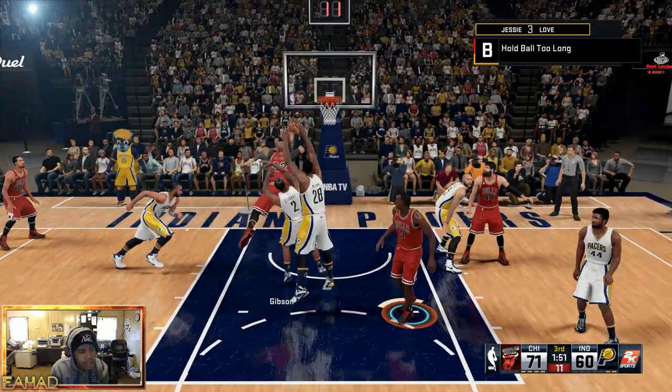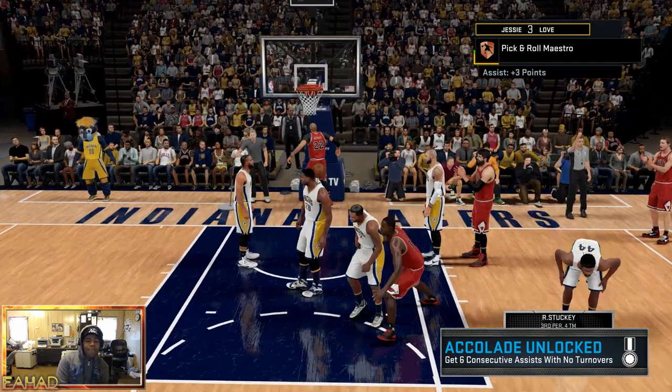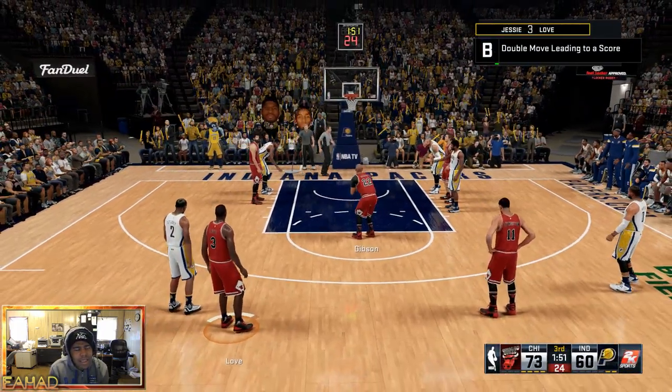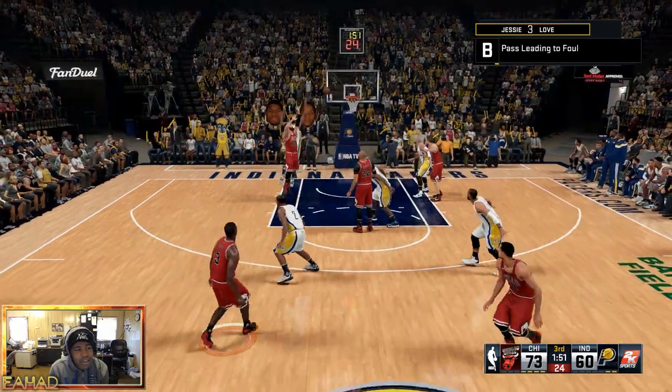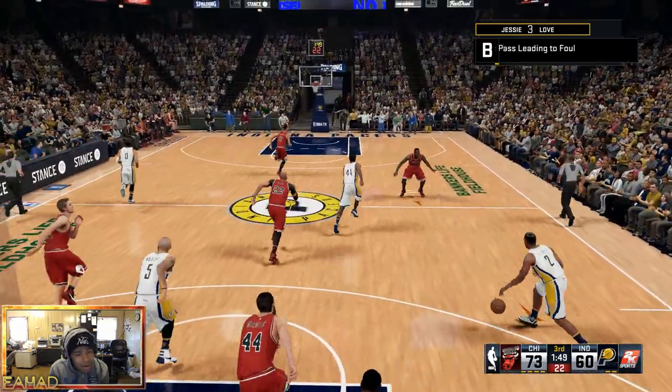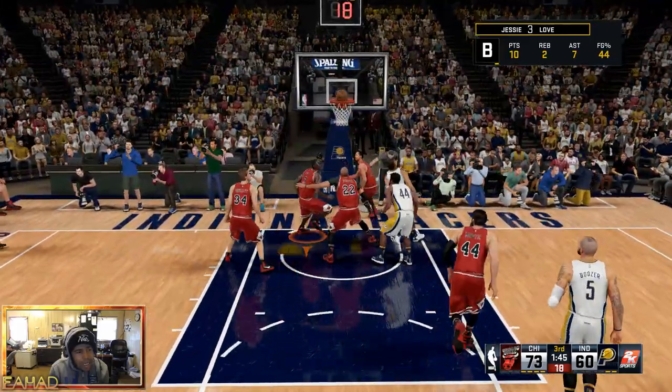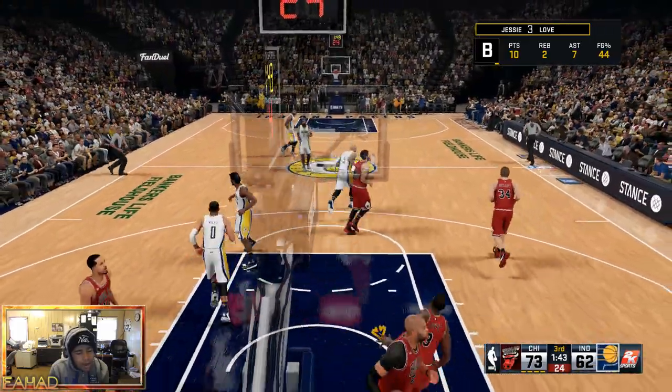Right there to Taj. Taj is going to probably make that. Yes, let's go. Six consecutive assists with no turnovers. I think I have more than six, but as you guys know, I have like four turnovers during this game. Here we go. I want to play defense on Rodney Stuckey. He cooked me a little earlier, and he made the and one. Yeah, that's a good little play right there by CJ Miles.